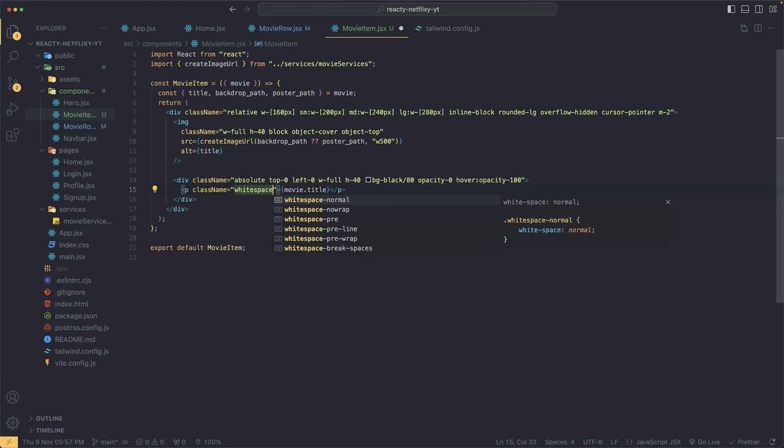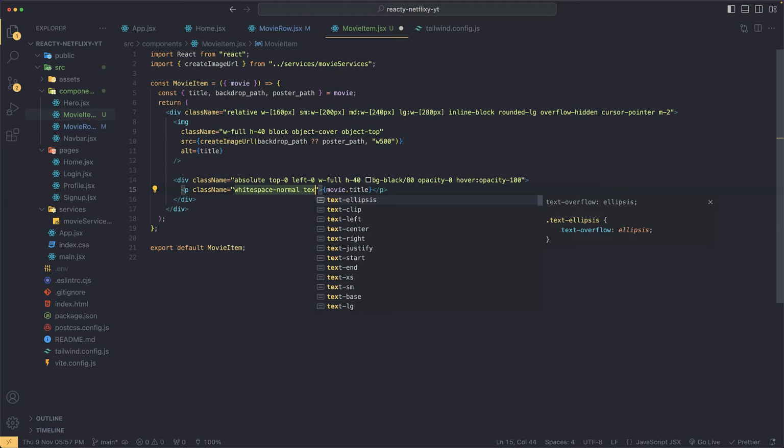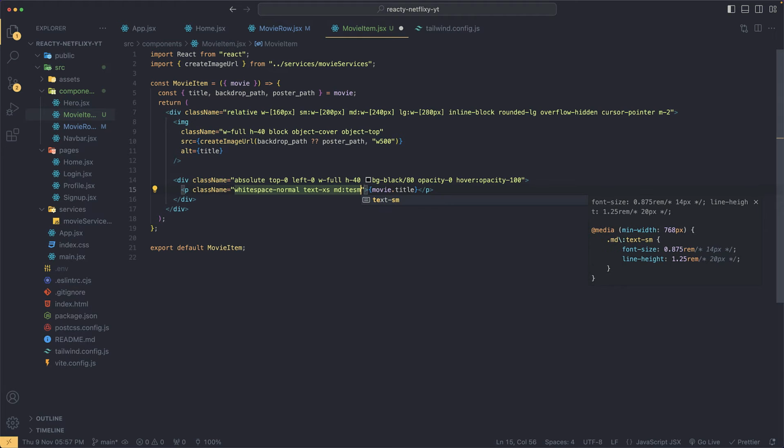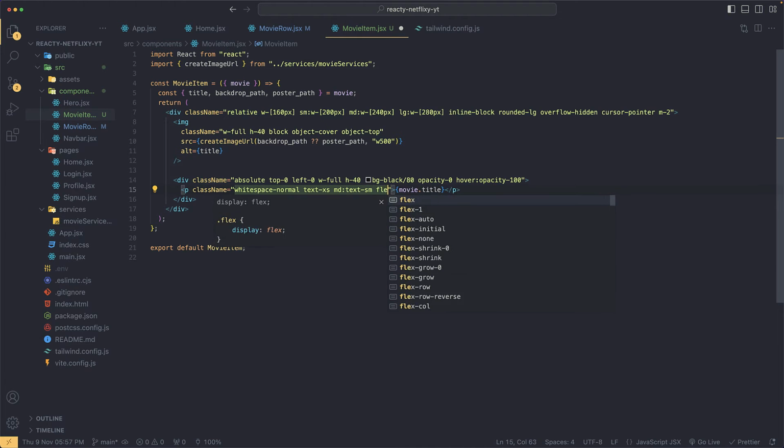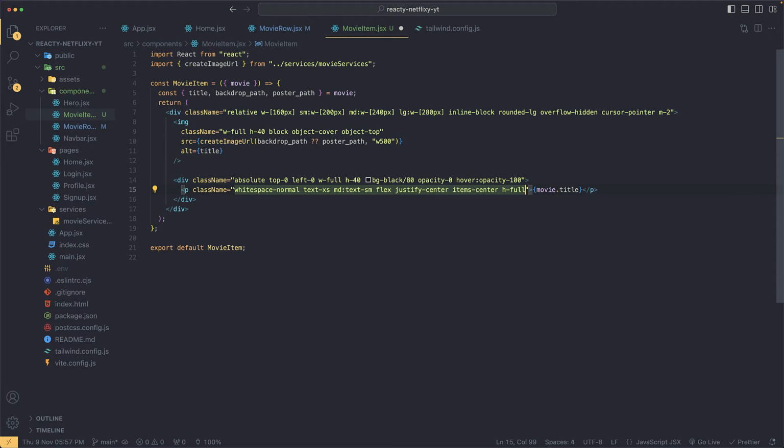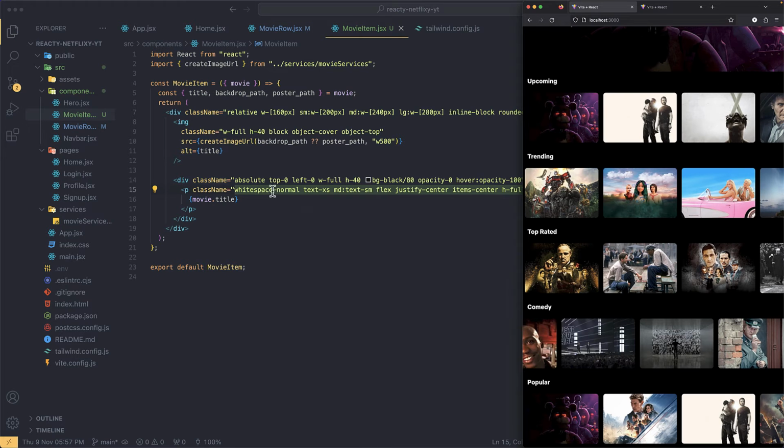White space normal, text extra small, and for medium, it's going to be text small, flex, justify center, items center, height of full, and font sans bold. Save it, go back, and now if we hover, we see title and it's in center.